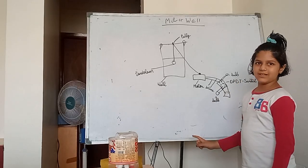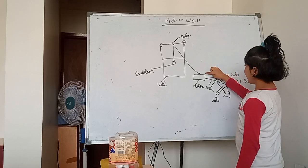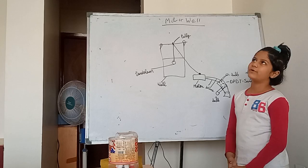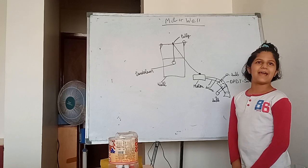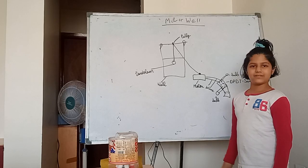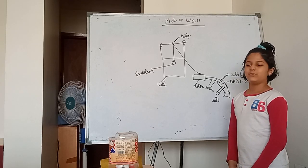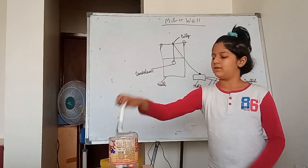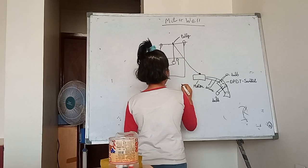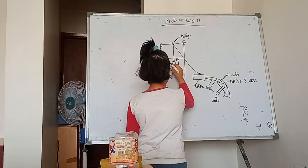This is a motor well, and it works with a motor. In the village, people pull the bucket with their hands, but this is with a motor, so they can easily do this. Pull this bucket up with the help of the motor and pull this down.